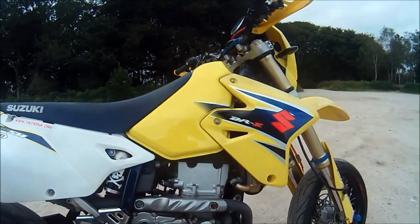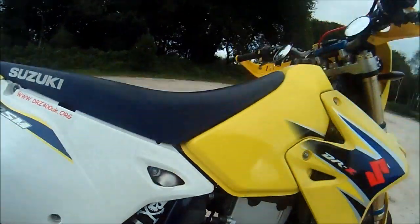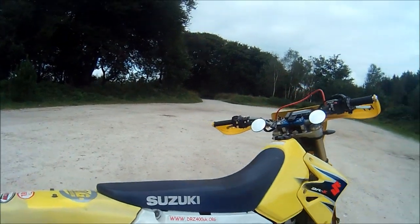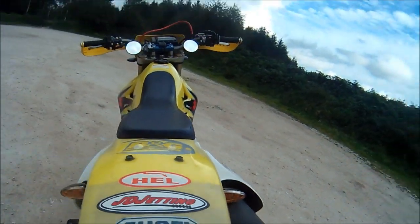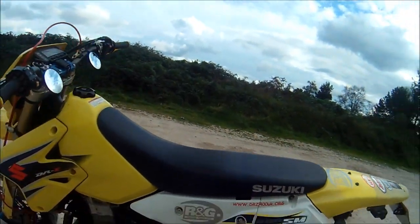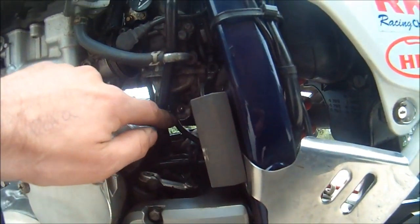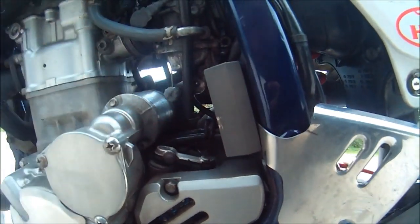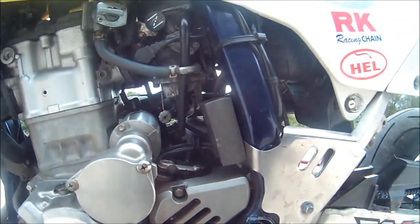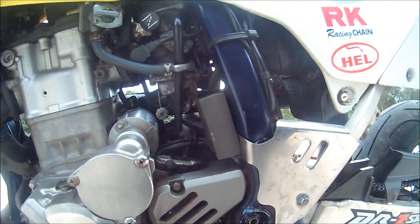Also the standard carb, which is in there somewhere, isn't brilliant, but this one has been fixed slightly with a JD jetting kit, which gives it a bit more poke. Also they come with a solenoid on the carb, which would have been in there, and that's been taken off as that will reduce your top end in first, second and third gear. So not very nice.